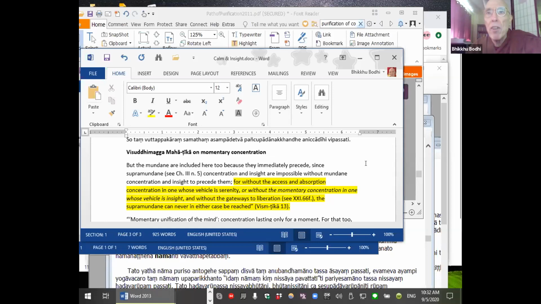And as mindfulness gains in power, the concentration gains in power, so that the concentration remains unshakably fixed on whatever mental or material phenomena is being observed with mindfulness.